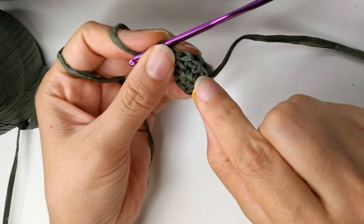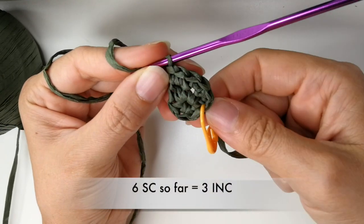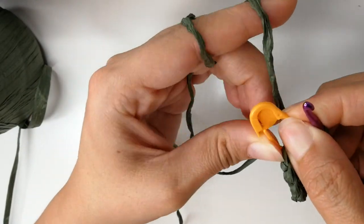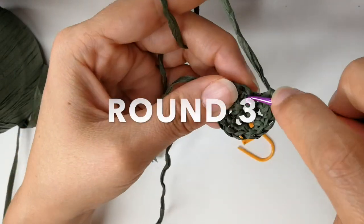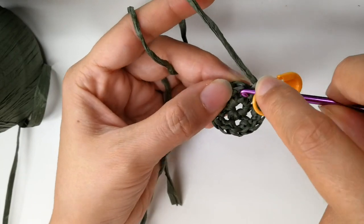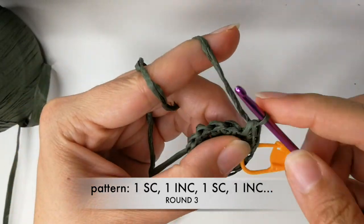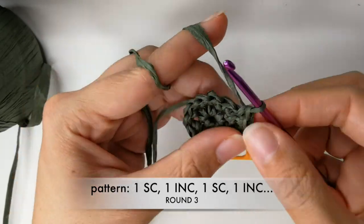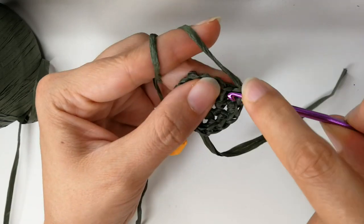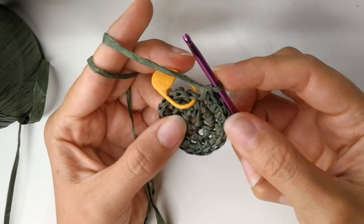That's why it's useful to have stitch markers. Join where the stitch marker is, take that one out, and do your single crochet in there. Add your stitch marker. This next stitch you will do an increase — two single crochets into the same stitch. The next one you will have one single crochet, then again an increase. Repeat this pattern and you will have a total of 21 stitches. Your last stitch should be an increase. That was the end of round three.